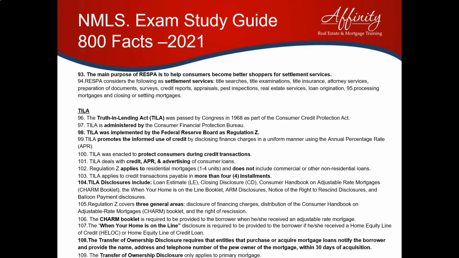The main purpose of RESPA is to help consumers become better shoppers for settlement services. RESPA considers the following as settlement service: title searches, title examinations, title insurance, attorney services, preparation of documents, surveys, credit reports, appraisal, pest inspections, real estate services, loan origination, and processing mortgages, and closing or settling mortgages.